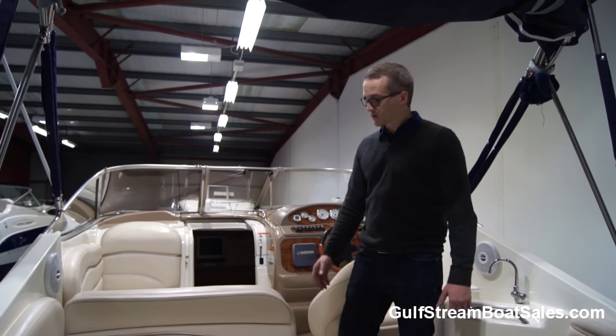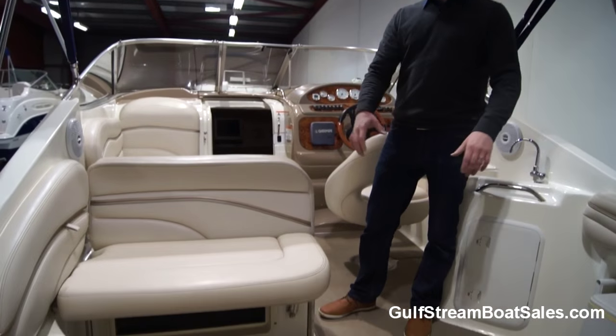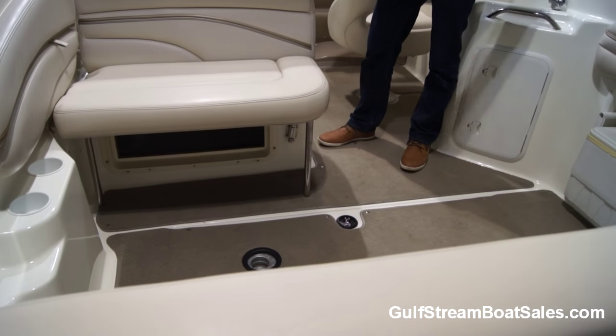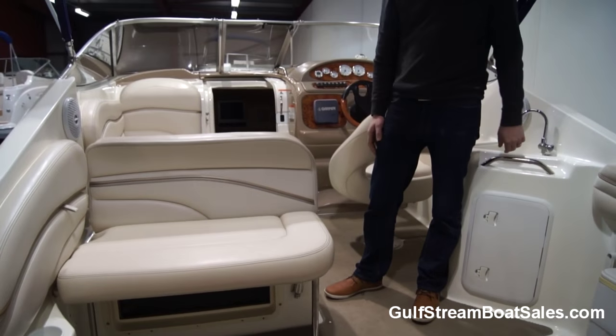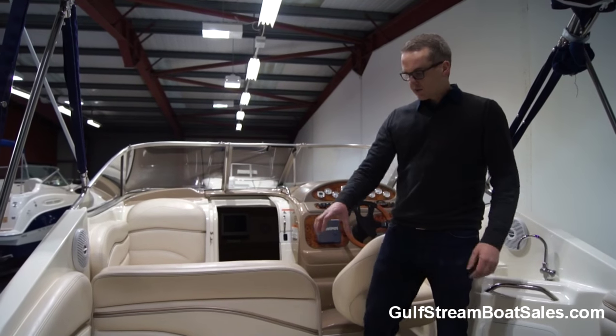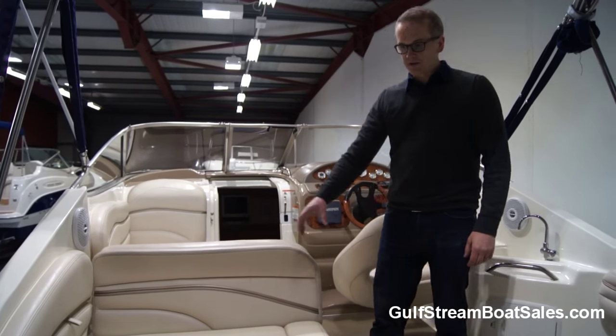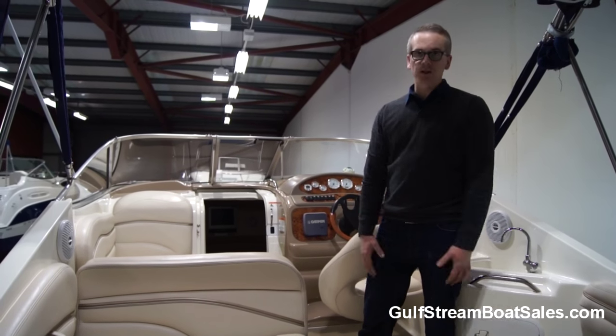So lovely spacious cockpit, it's well laid out as well. We've got a versatile arrangement at the back end of the boat where you can either have the transom seat folded away and you just have a nice big open deck space that we have here at the moment, or with the transom seat set up, you've got a forward facing bench. We've also got this little two-seater rear-facing bench. You can set up the cockpit table there and have four people sitting around a table at the back end.